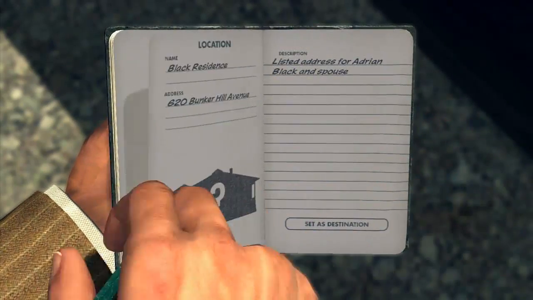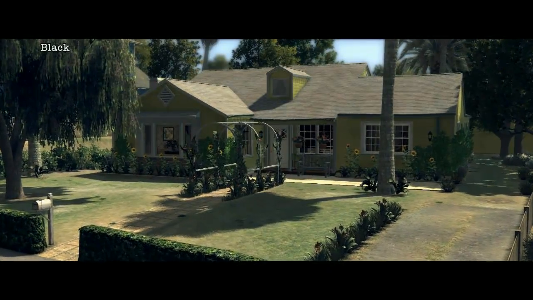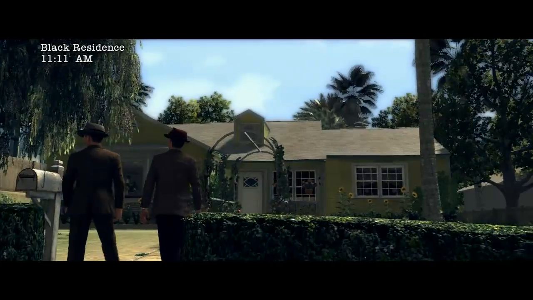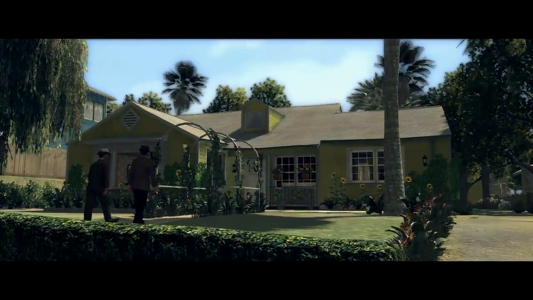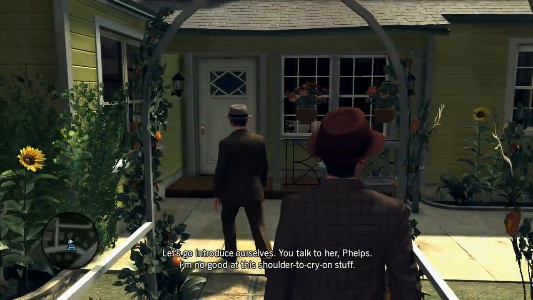The Black residence. And again, I always have my partner drive just to get there. When you want to do free roam, you want to do the case missions, do those separately, do those another time. Don't do those in the middle of missions. The only time I'm going to drive around is when I'm trying to get my $47,000 in damage. So you'll head up to the house here, and Mrs. Black will answer the door.